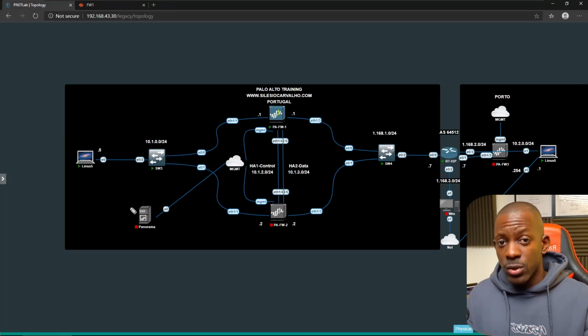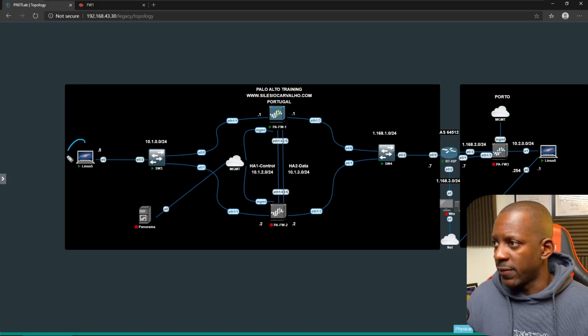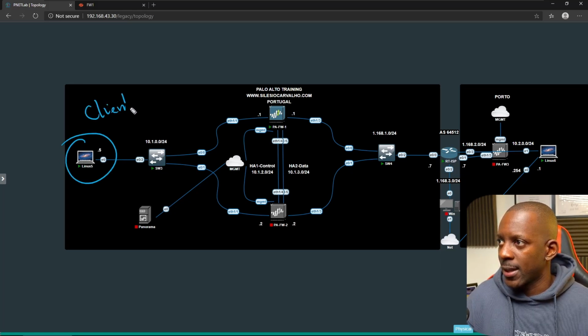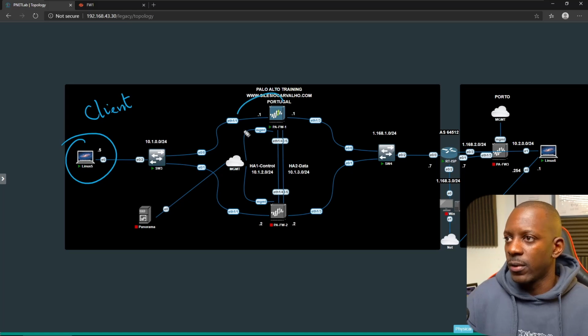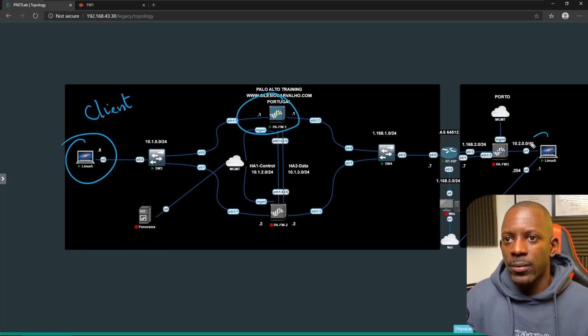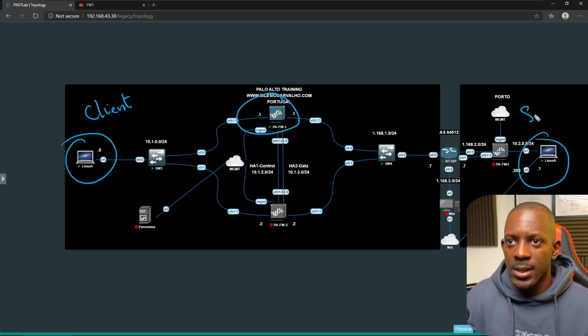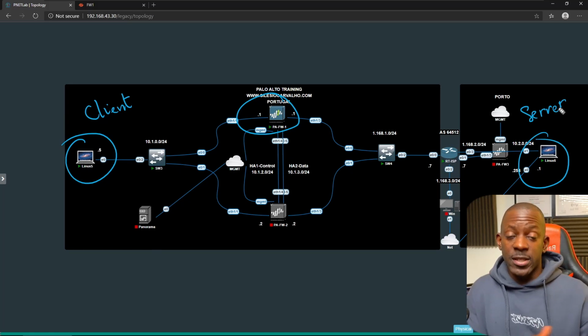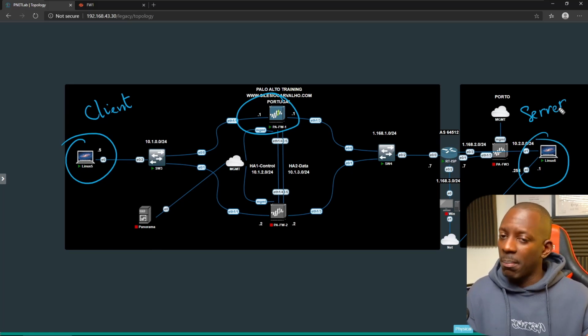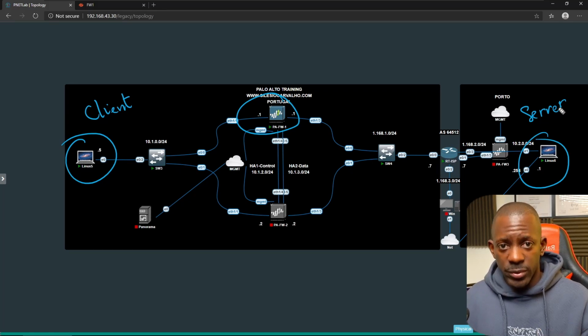Okay, so we're just going to focus on these 3 devices. So this is Linux PC. So this is going to act as a client. We're going to focus on this firewall and we're going to focus on this server. So it's like a server that is sitting on the internet, but we can also use it as an attacker, as we're going to see in a moment. So we're just going to focus on these 3 devices.